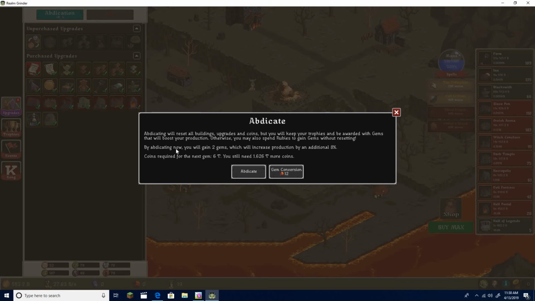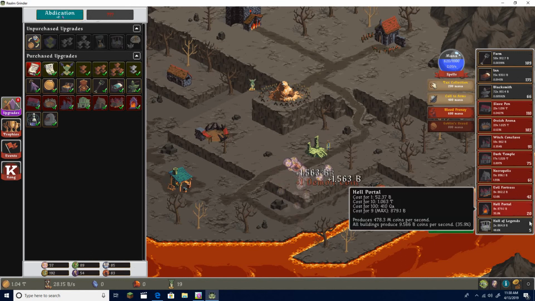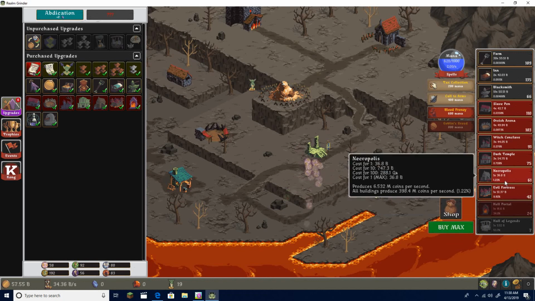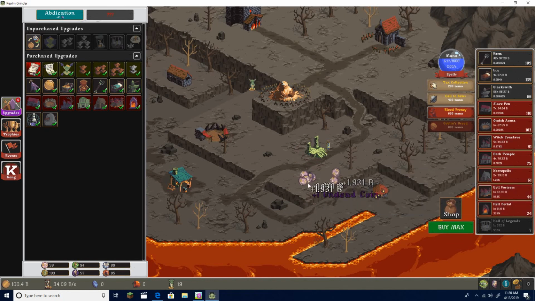What? Oh, next gem for 6 trill, you will need 1.6 more coins. That's not even hard. Really, is it that hard to get that small amount more? No, of course it isn't. It's just a few more clicks on here.